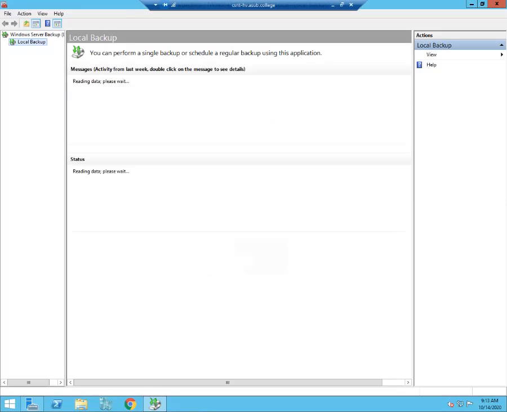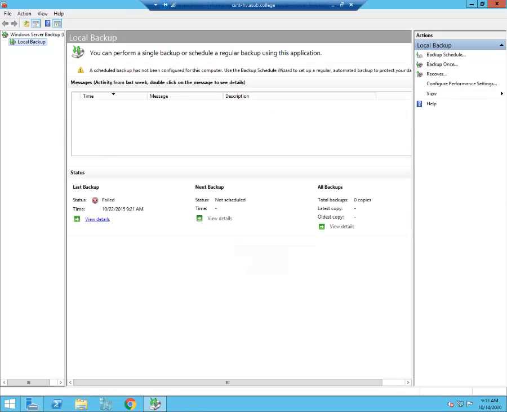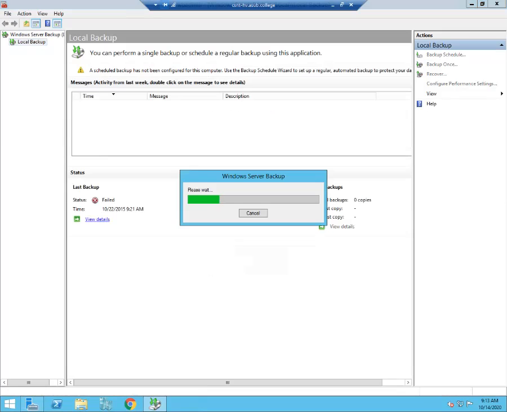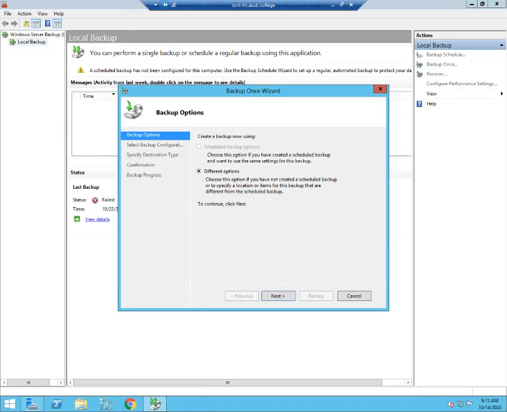Hey, Mr. Goodman. Yes? I don't have Windows. I don't have this version of Windows on my virtual machine. What are you talking about? This is not Windows 10. This is Windows 7. You have Windows 7? No, I do not. I'm still not understanding what you're trying to tell me.